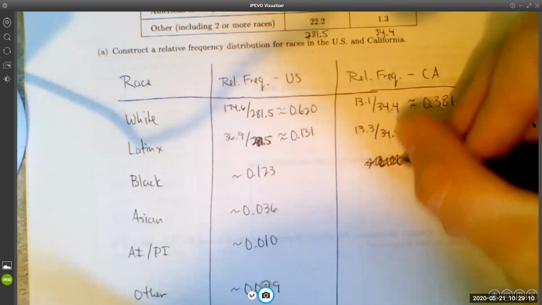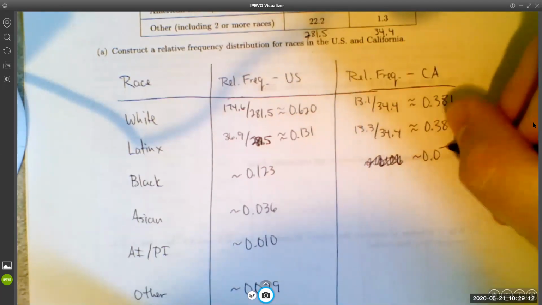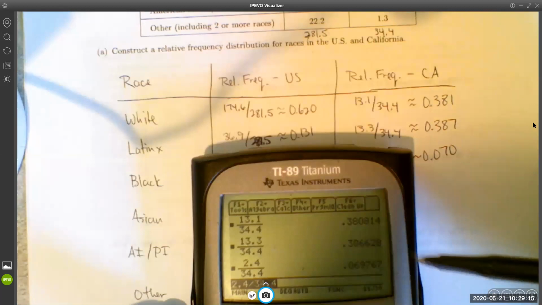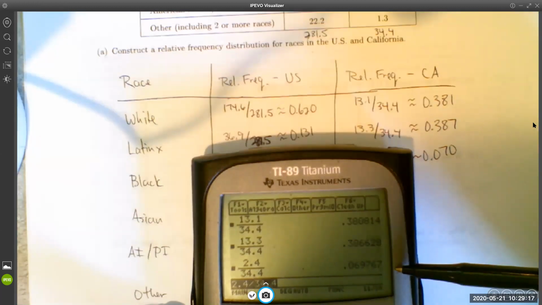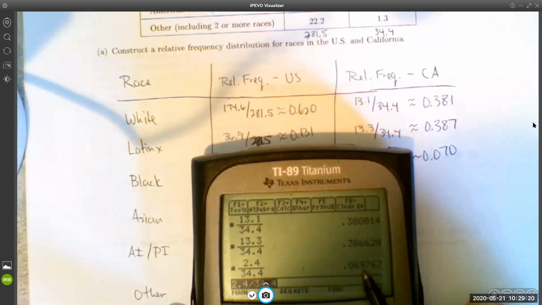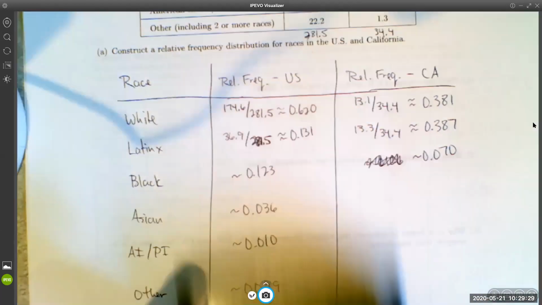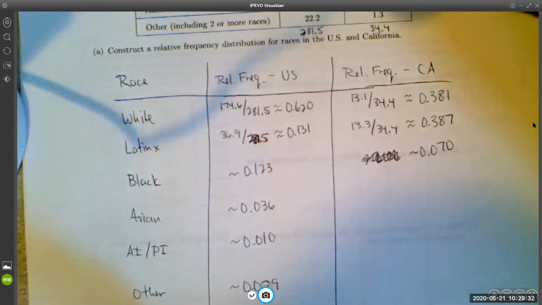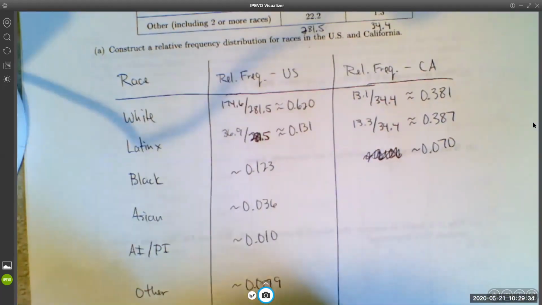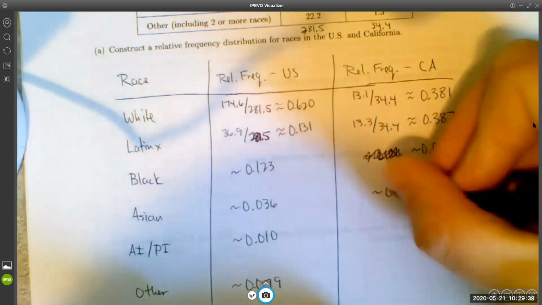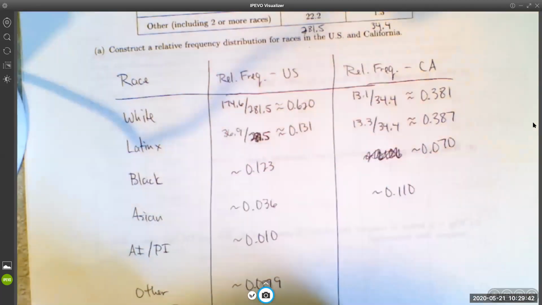Oh, the rounding here is kind of interesting. 0.070, right? So you get this number, 0.0697, whatever. But the 69 has nowhere to go, right? The 9 has to go up to a 0, which means the 6 has to go up to a 7, right? So the 69 gets rounded up to a 70. Anyway, rounding is sometimes an issue for you guys, I've come to learn. You need to go back to 3rd grade and learn how to round, or whenever it is that you learn how to round.